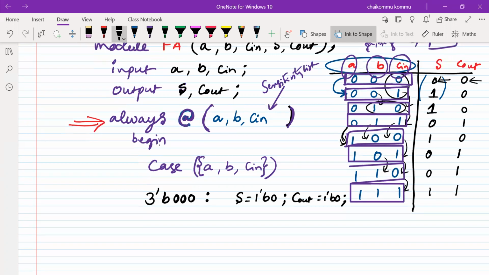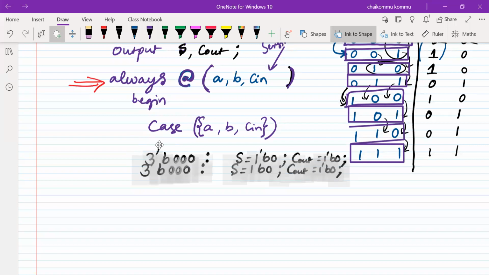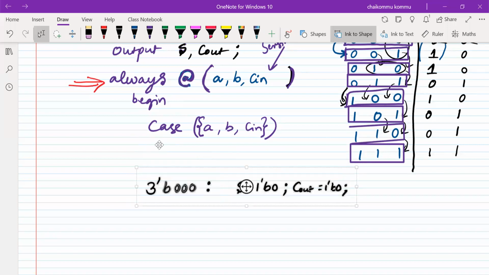As all of you know, in the C language, for multiple statements we have to use curly brackets. But in Verilog, we should use begin and end instead of the brackets. I think I should move this one to this side.